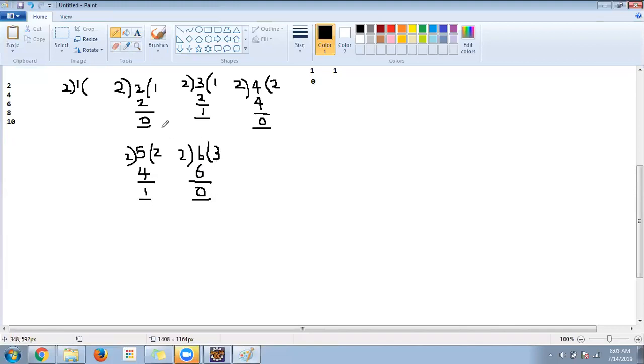So that means the remainder is what helps me to say this is an even number. If my remainder is 0, I can make sure it's an even number. Correct? Understood, guys? If my remainder is 0, we can make sure it's an even number. Got it? Clear for everyone?